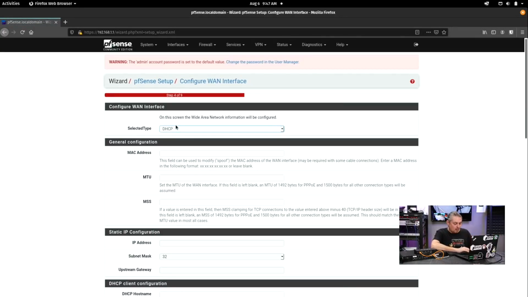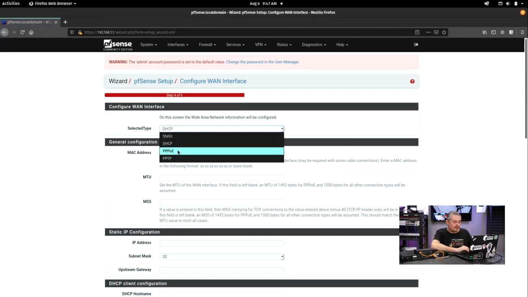Now, normally, if you're a home user and you're just getting an IP address from your provider, DHCP works perfectly fine, especially when it's in bridge mode. You should get a public IP assigned to it. You have the option of PPPoE. A lot of people have a lot of questions about PPPoE, and I have no answers for you on it. Spend time in the forums if you're setting up PPPoE and have problems.